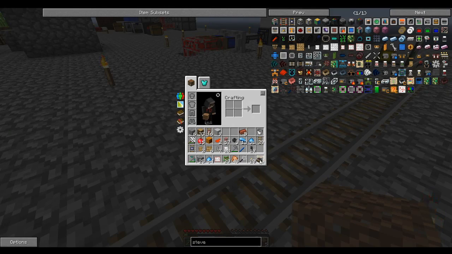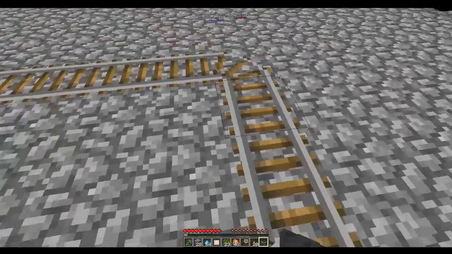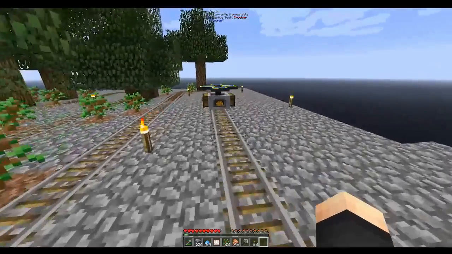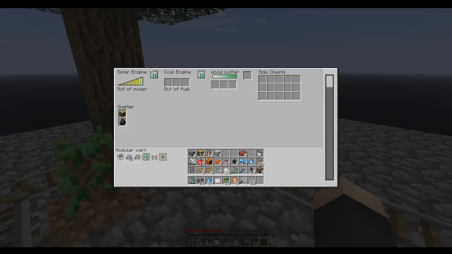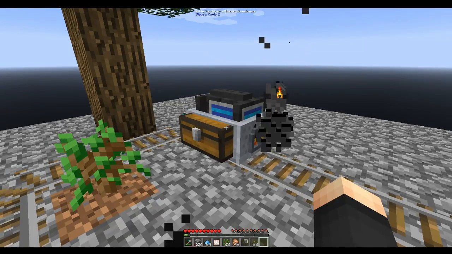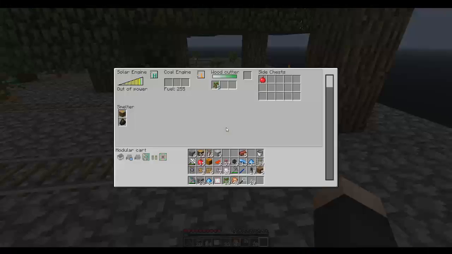Well, let's try and put it on the track. Wrong way around. I want to go this way. Oh, it just wants to face that way. Okay. We want to smelt wood into charcoal, and we will just take a look at how it does. For now, it uses solar power. Not anymore. And we want the coal engine on low. And it's out of fuel. Like this. Some more maybe.